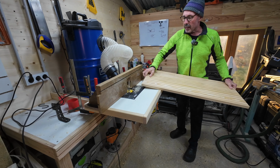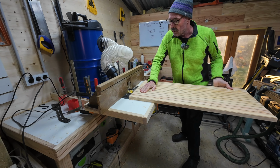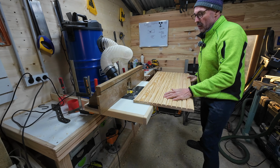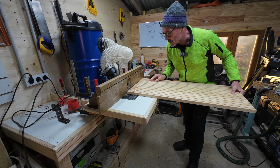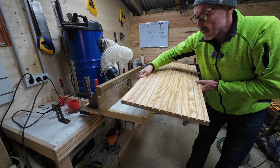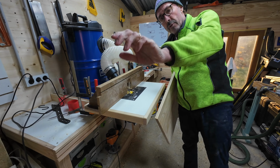So first of all, I need to run my panel through that way across the grain, and then this way with the grain. That's because as I go through here, even though I'm only taking a sliver off, it's going to break out the edges of the panel. By running it that way and then that way, any tear out on the cross grain will be taken away by the cut on the long grain.